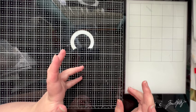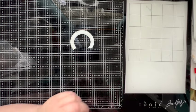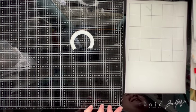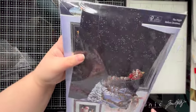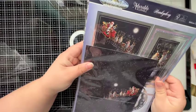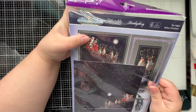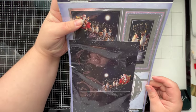This last box I believe is all of our 12 by 12s and paper kits because we haven't found many of those yet and I know I had a lot last year. I can see this is definitely rammed — that's probably why I couldn't pick it up. So let's start grabbing. This is what is left of the Winter Wishes collection.